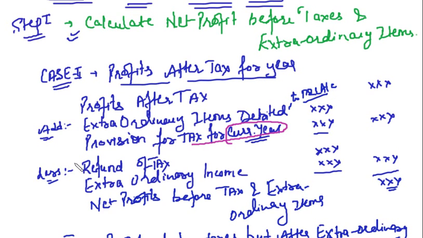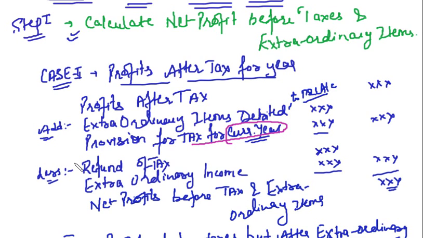Then if we have created a provision for tax for the current year, a provision that we have to pay this much tax approximately, we set aside the amount out of the profits. But does that involve actual cash outflow? You are just creating a provision. It is just a book entry, friends, nothing else.